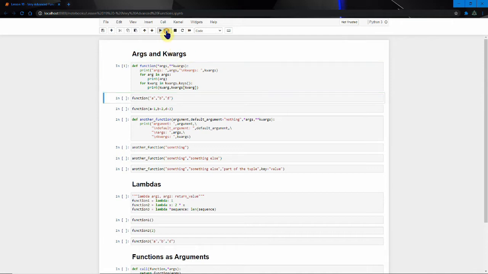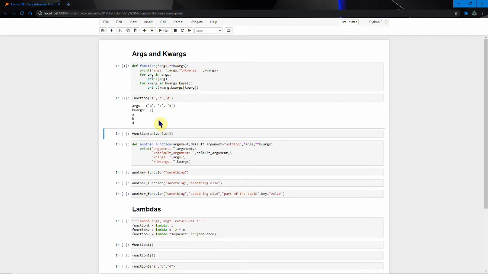So first we'll define the function, and then we'll run it with just args. As you can see, it's turned these args that we've put in here into a tuple, and it's printed them out. So it's just printed args, and then it hasn't printed out the kwargs because there aren't any, and then we can loop through them and print out each one.